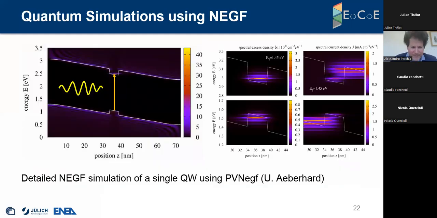So if we look at an actual device of one quantum well, for instance, now in a quantum world with all this Green's function description, these are the typical diagrams that you can construct. Basically, this is the density of states, occupied state, a photon arrives, is absorbed, an electron is photoexcited. And then if you look more in detail, you can really see how the states look like from the Green's function calculation. And you can also see how the states spill over this barrier.